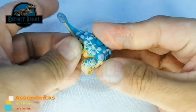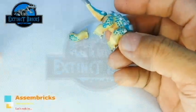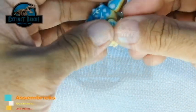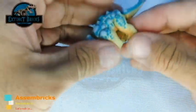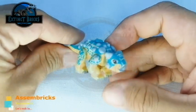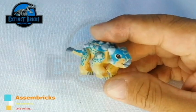This is the right one. And then for the last piece, we have the left hind leg. And that completes our baby Bumpy figure. Okay, now it's time for us to move on to the next portion of this video.